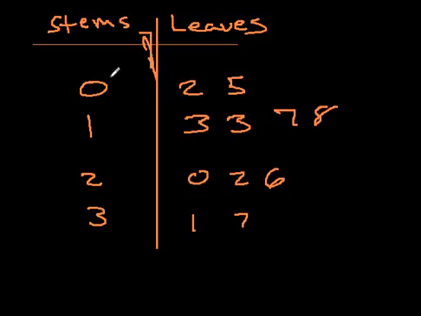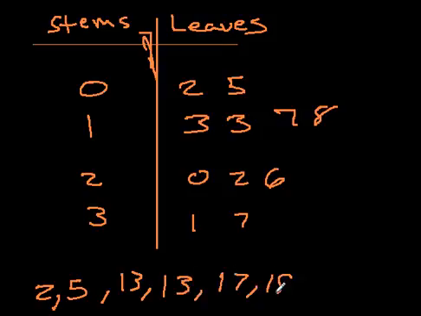The first values that I'm dealing with are these stems, and these look to be tens place values. So I'm going to start with 0, 2, which is 2, then 0, 5 would be 5. And I'm going to move to the next row now. I'm going to deal with 1 and 3. Well, that makes 13. And I see another 1 and 3, so I have another 13. A 1 and 7, 17. And 18. So now below here, I've got a 2 and a 0. That's 20. 2 and a 2 is 22.